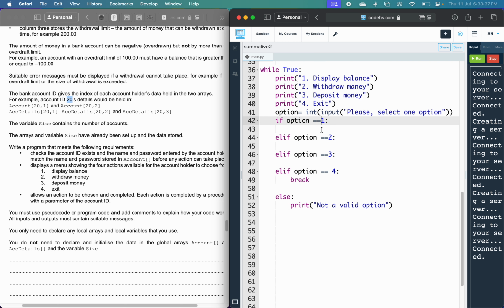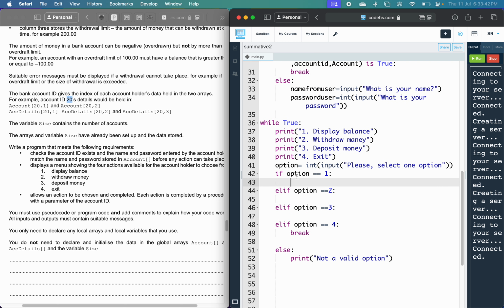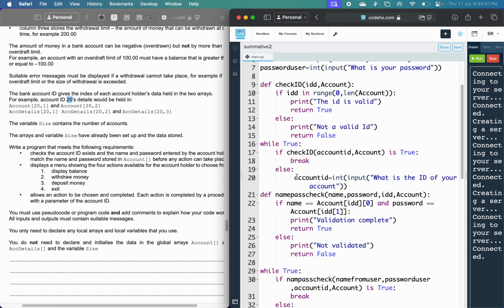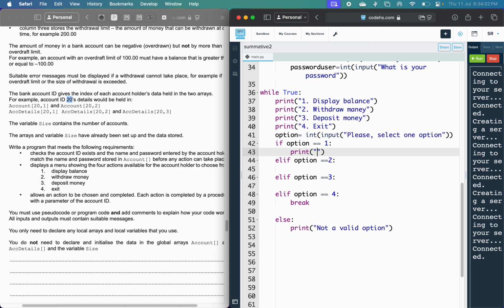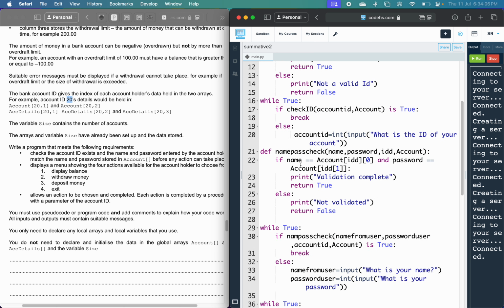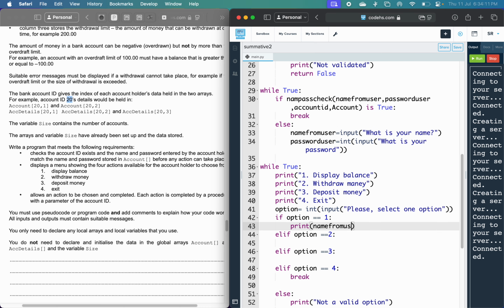So what's going to happen if it's option 1? Since I already have the ID and everything is complete, and everything was made sure to exist, I want to display the balance. What am I going to do? I'm going just to say print, and I can start working with the name that was given in the variable called name from user.